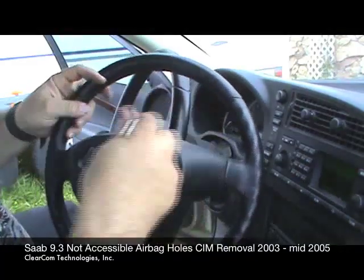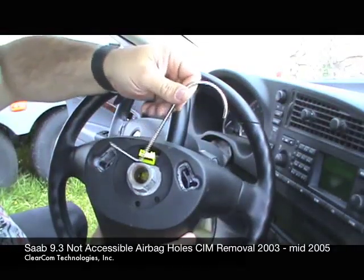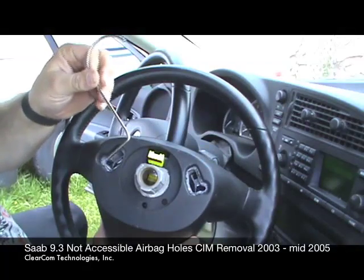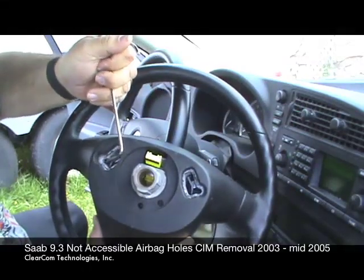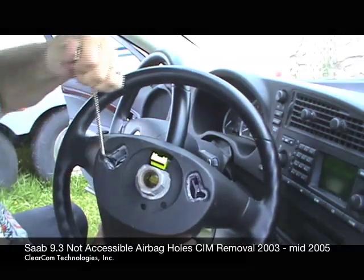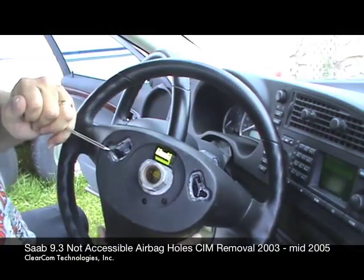Then what you're going to do is come around to the other side. Same deal, hook like it's coming around the shaft. Wrong angle. We're going to come in at the 11 o'clock position. And once again, we're going to come into this corner. Like I said, don't get caught on the lip. Back up a little bit. Rotate down, and as you rotate in, you should fall right into that pocket. Swing the tool around. Push the spring off.